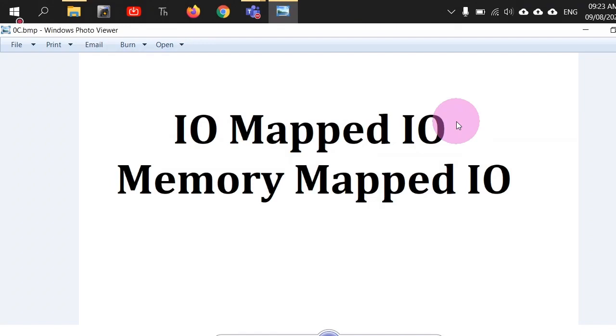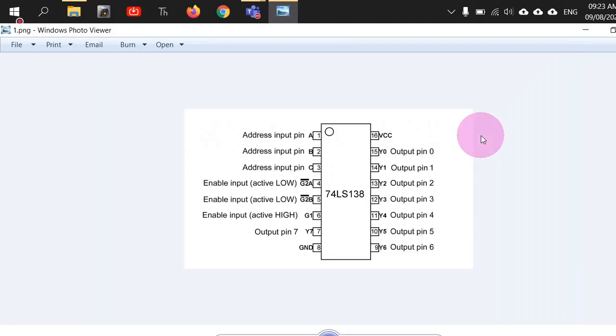Now let us see these modes separately. I'm not going to pay any attention to memory mapped input output because it is exactly similar to interfacing a memory. We will be mainly focusing on IO mapped input output. We first need to understand what it is and how the IN and OUT commands are used, the amount of time those commands take, and what their timing diagrams are. That's what we are going to study in the IO mapped input output section, right?